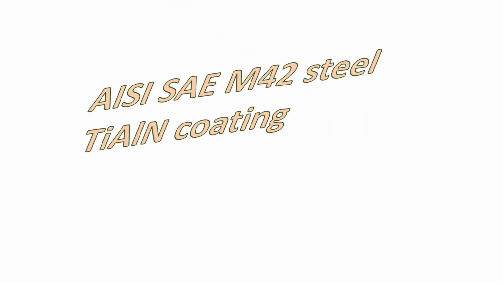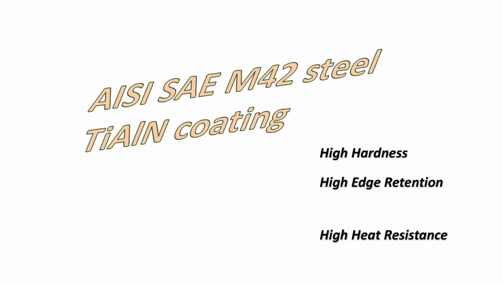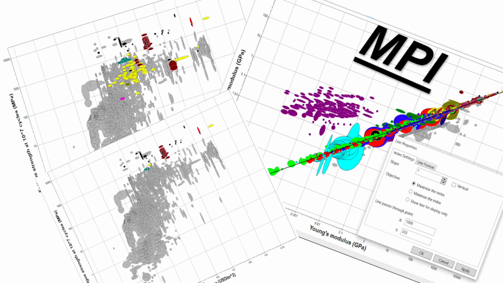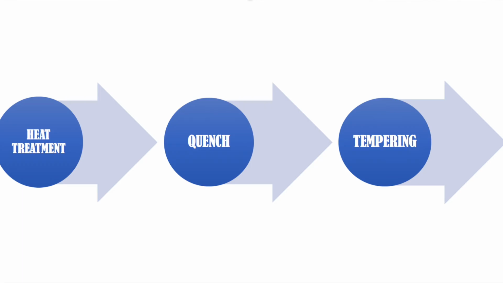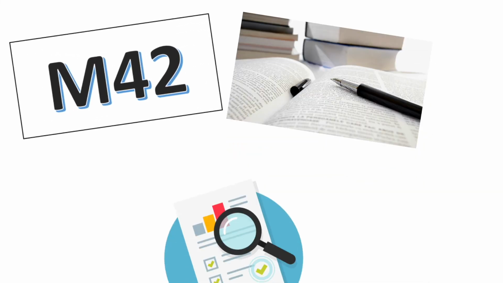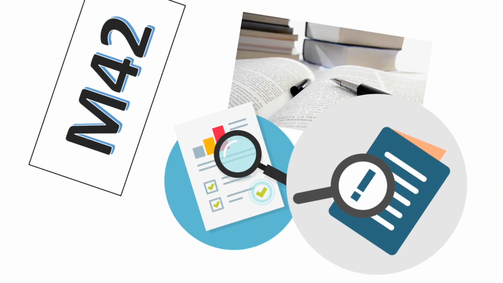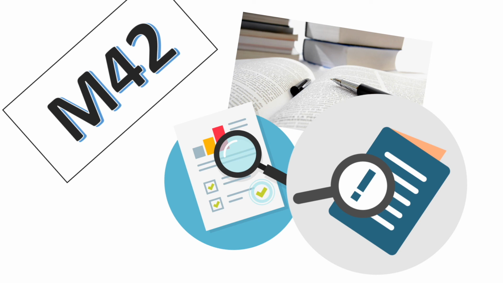After research and analysis, the desired material for a drill bit is AISI SAE M42 steel with the titanium aluminum nitride coating. This alloy has high hardness, high edge retention, and heat resistance. MPIs and other limits were used to determine the material choice. This steel is heat treated by quenching from austenite, then repeatedly tempered for greater toughness. Other tool steels had similar properties, but M42 was chosen for the abundance of published data available. Tungsten carbide may also be a consideration when drilling into harder materials, but carbide is more brittle and expensive.